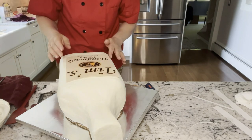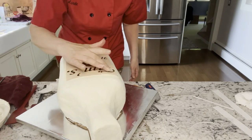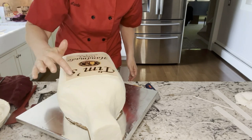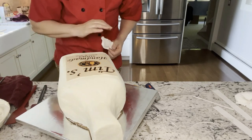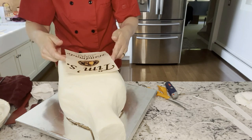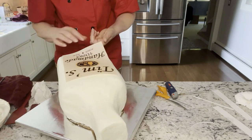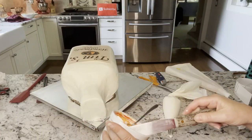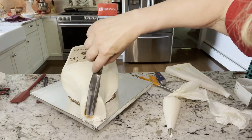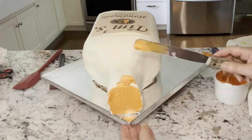I learned from Lindsay that you can touch it in the beginning, just a little bit. You can actually move it around, which I did here. And I was kind of afraid to press on it too much, so I did end up with a few little creases and bubbles, but it really didn't seem to matter. Orange was perfect for the top because the actual Tito's bottle has an orange cap on it.